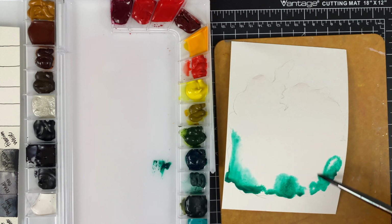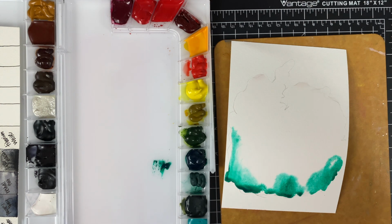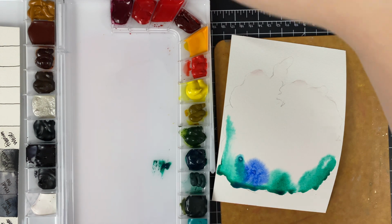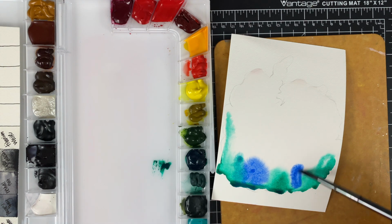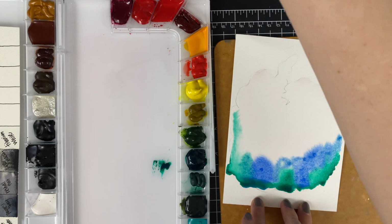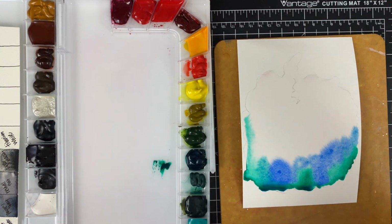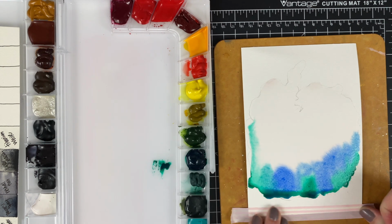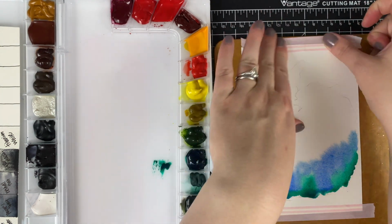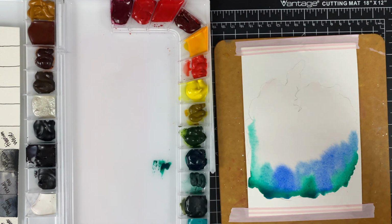So like I said, on this one, I laid down water first, and I'm using cool tone colors, something a little bit different from what I did in the first example. I'm using a number of different blues and greens and purples and some pinks as well. I get a little bit more of a teal vibe off of this one, where the other one was definitely that yellow orange. Growing up, yellow, orange, red was my favorite color combination. It's funny now as an adult, I definitely prefer cool tone colors.